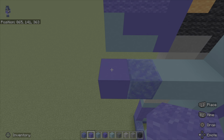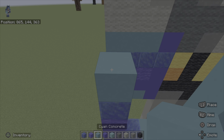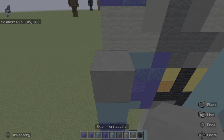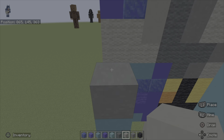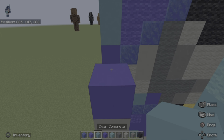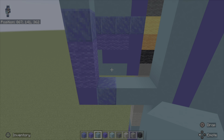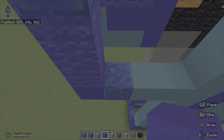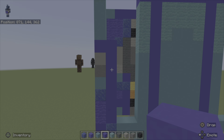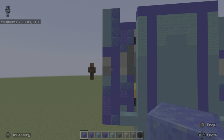on top of this blue concrete, two blue wool, one lapis, one cyan concrete, one light gray concrete. Oh wait, that wants to be a cyan terracotta, not cyan concrete. One light gray, one blue concrete, four cyan concrete, like that. Then you want to go up by three with your blue concrete, bringing it all the way up to here, like that. Then you want to do four lapis, leaving something that looks like that.